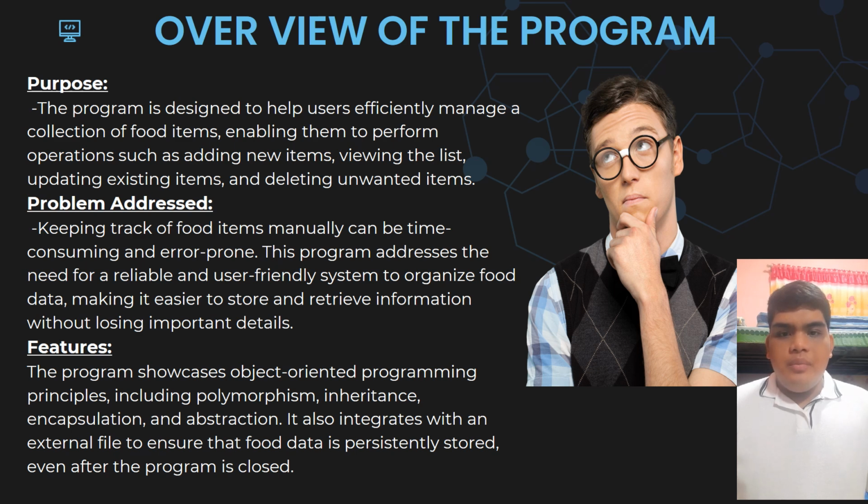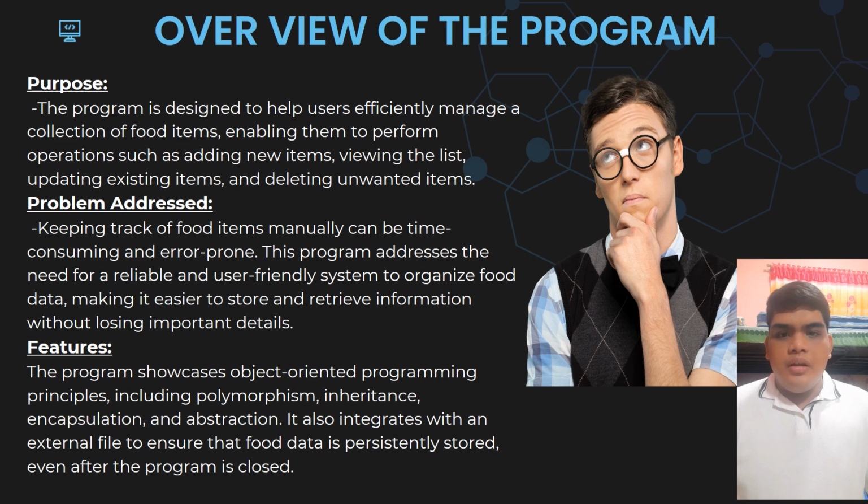Purpose. The program is designed to help users efficiently manage a collection of food items, enabling them to perform operations such as adding new items, viewing the list, updating existing items, and deleting unwanted items. Problem addressed. Keeping track of items manually can be time-consuming and error-prone. This program addresses the need for a reliable and user-friendly system to organize food data, making it easier to store and retrieve information without losing important details.